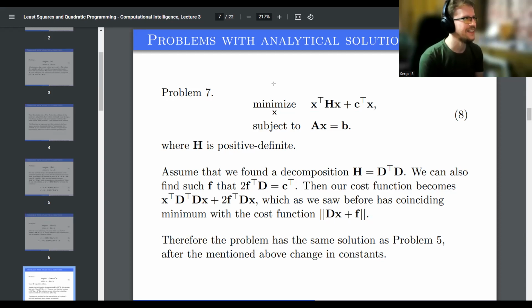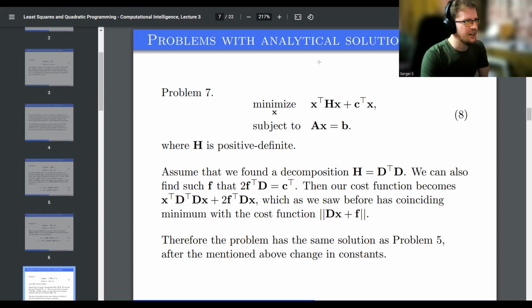Another property, right? Maybe you remember eigen decomposition of positive definite matrices, no? But we don't need to use it in this course. But it always has an eigen decomposition, unless I am mistaken. But I'm pretty sure it always has eigen decomposition without complex numbers. Okay, this one we are not using. Good. So positive definite matrix here, H.